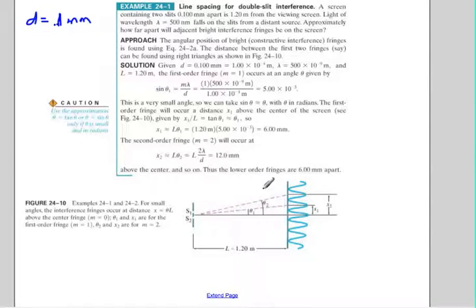Okay, so we're supposed to figure out that distance. First we just use the bright fringe relationship. They've got it right here. We usually start out with d sine theta equals m lambda, so we can take the first bright fringe, out 1, that would be out this far, right? So we'll say m is 1, that's what they did. Lambda is 500 times 10 to the negative 9th, that's 500 nanometers. Divide d to the other side, we said it's 0.1 millimeters, so if it's millimeters, times 10 to the negative 3rd. We could have written 0.1 times 10 to the negative 3rd or 1 times 10 to the negative 4th. Same thing. And we get that.